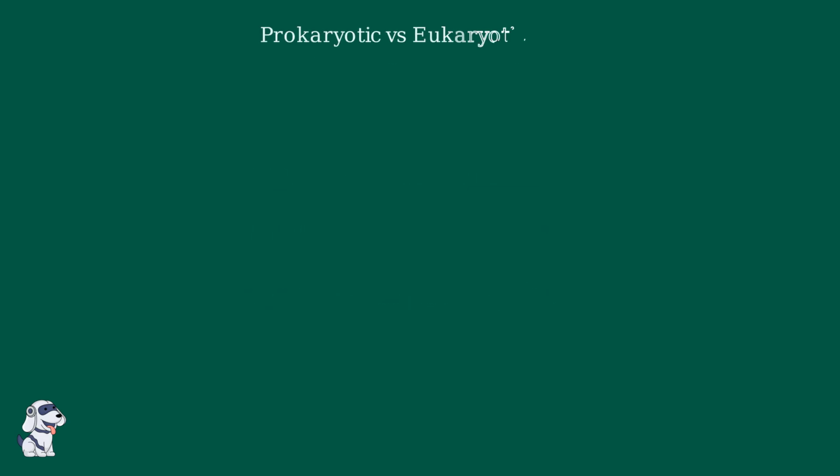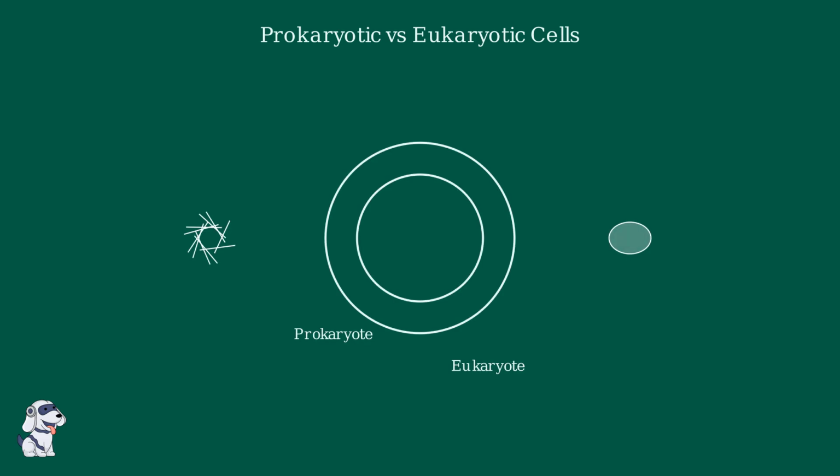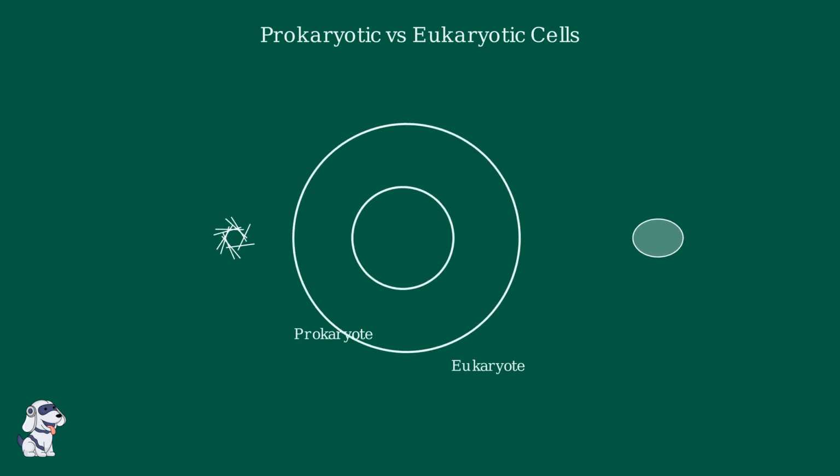While all life is cellular, it is not uniform. Prokaryotes and eukaryotes represent the two primary cellular classifications in biology. Prokaryotes are defined by their simplicity. They lack a membrane-bound nucleus, and their genetic material is found in a loose nucleoid region. In contrast, eukaryotes are more complex. They possess a membrane-bound nucleus that protects their DNA and organizes cellular functions into specific organelles. Prokaryotes are typically smaller, while eukaryotes exhibit greater internal organization, allowing for vast metabolic diversity across the tree of life.